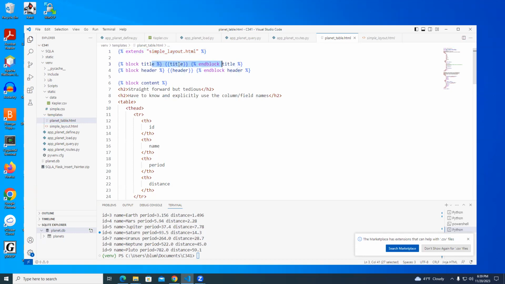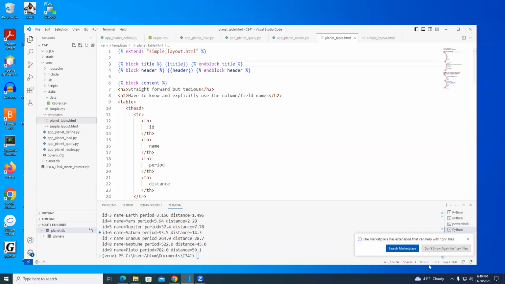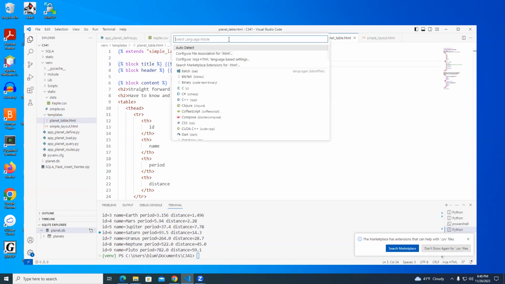Here, the title is the title. The curly braces indicate some piece of information that I'm using Jinja to insert. One of my extensions was Better Jinja, and with this HTML file here, I came down to the lower right and clicked to select the language mode to view it.